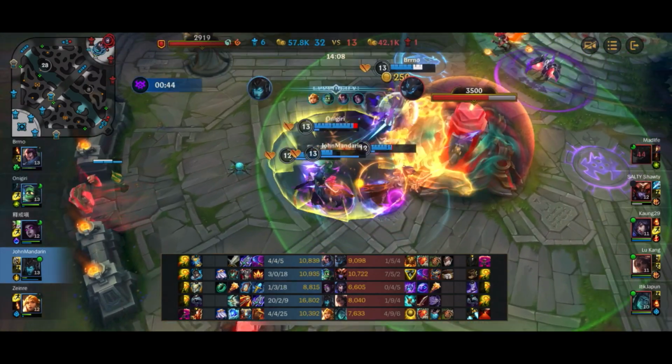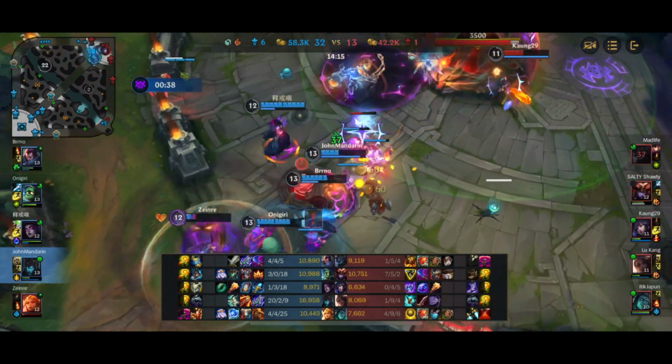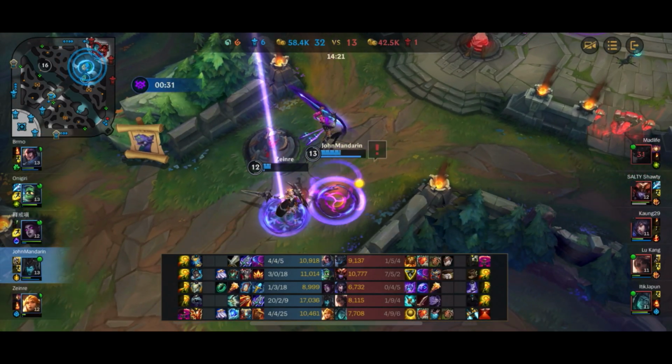Here we're kind of trolling a little bit. We secure the kill onto Maokai eventually just for a little bit of revenge. And here I'm just trying to DPS them while they're literally under their Nexus tower. But obviously it's really difficult to kill them when they're in that position. So I'm just going to stop trolling.